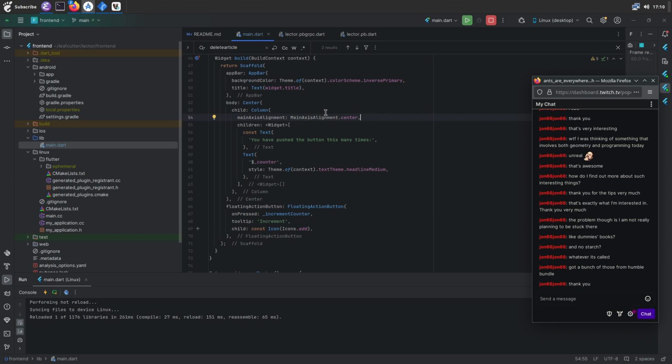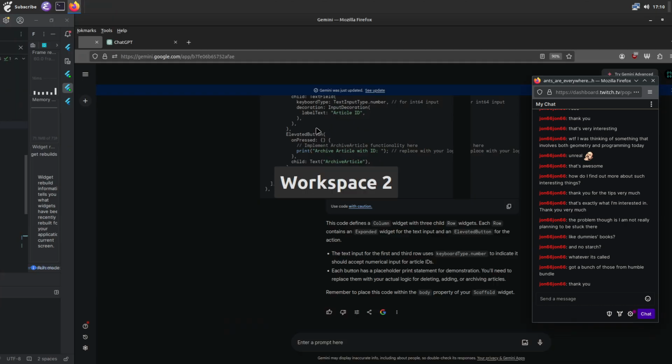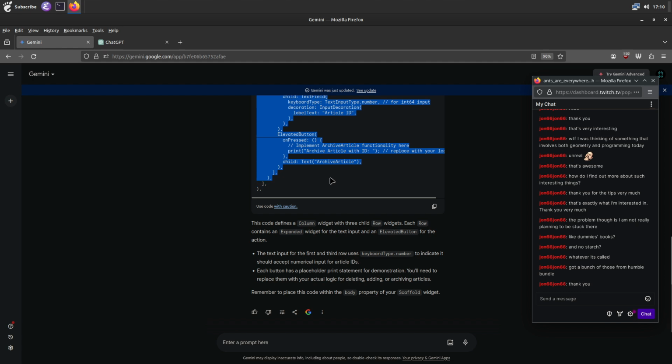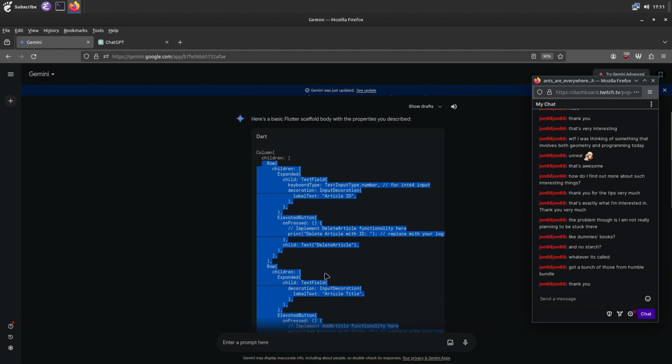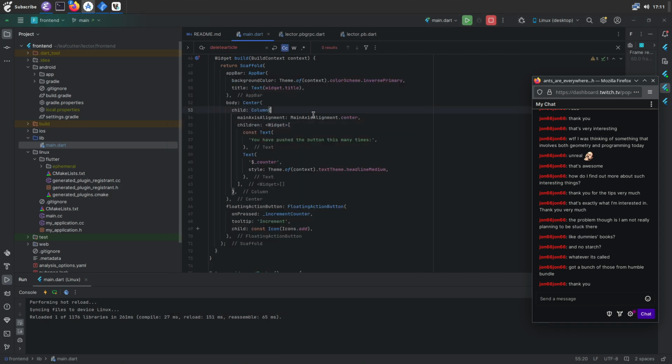So here we have the column already, and the children consist of just this single widget. I'm not really sure what the syntax means. I guess it's like an undifferentiated widget. So this should go, I guess, right under the definition of children. Let's see if this works. I don't expect it to all be valid.